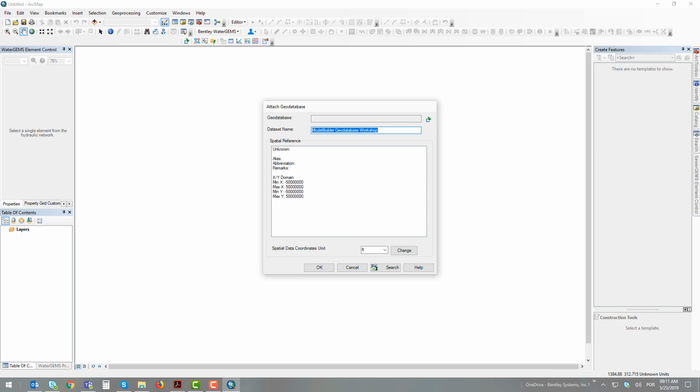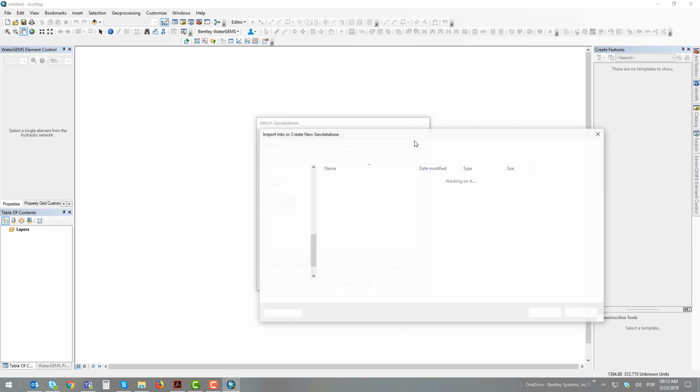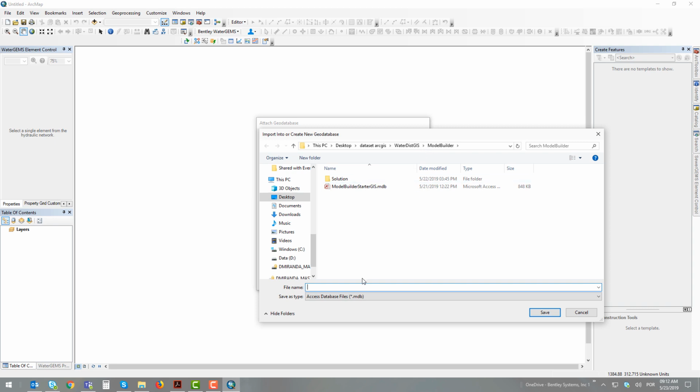The feature classes related to the hydraulic model, such as pipe, junctions, tanks, valves, and etc. So let's create the geodatabase, clicking on the dialog window button, and let's call this ModelBuilder Geodatabase Workshop.